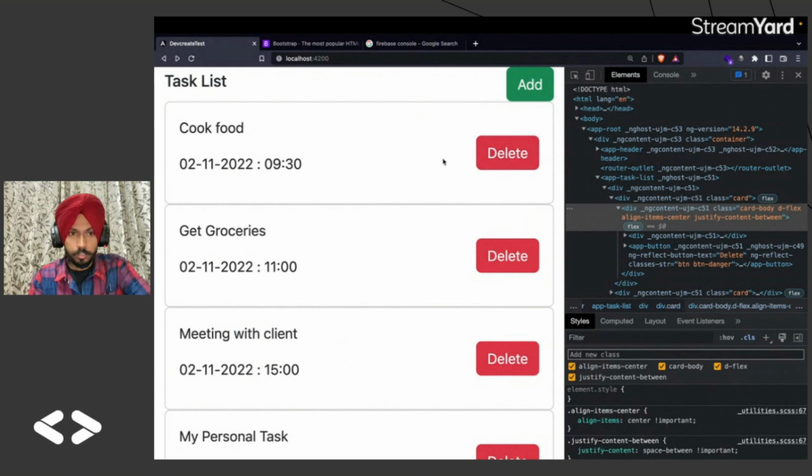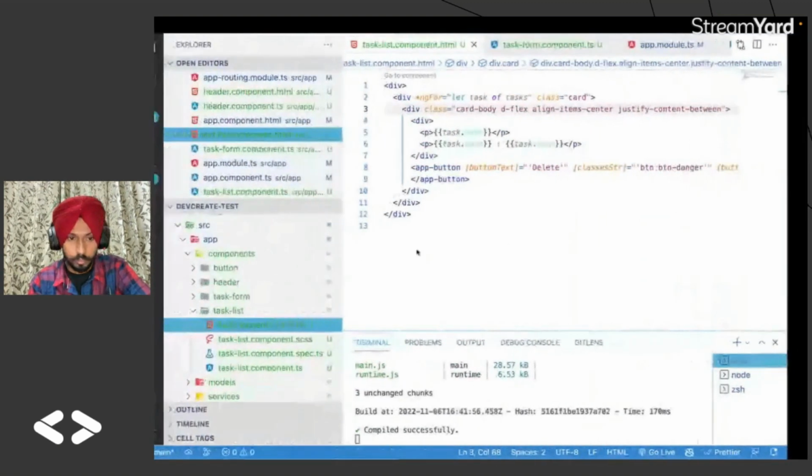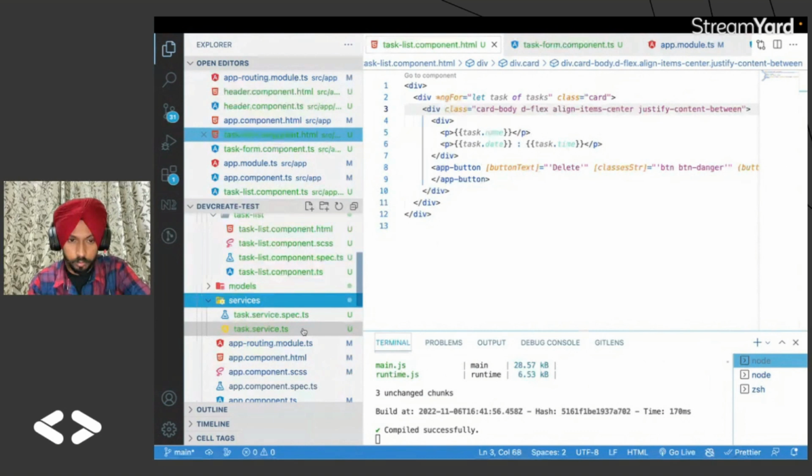Let's try to delete the cook food. It's giving an error. Okay, so I think the delete method is not working fine. It has some problem. Let's move to the service.